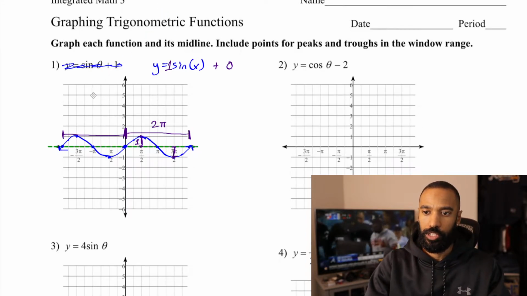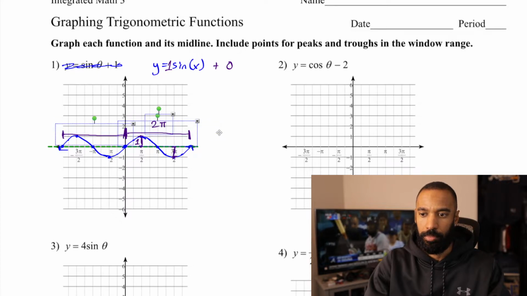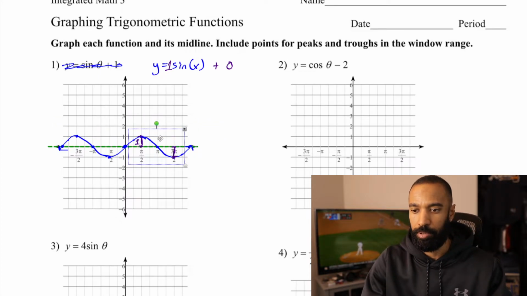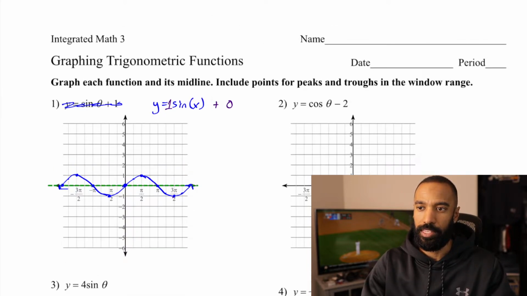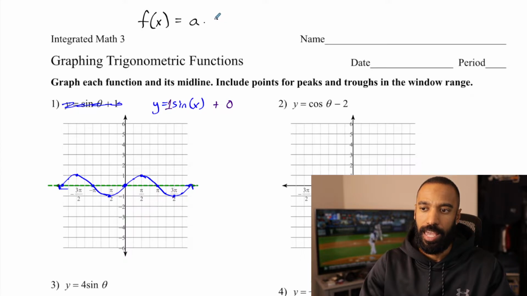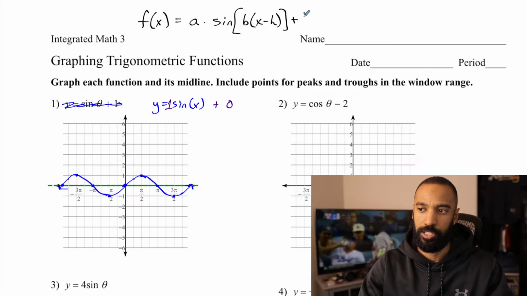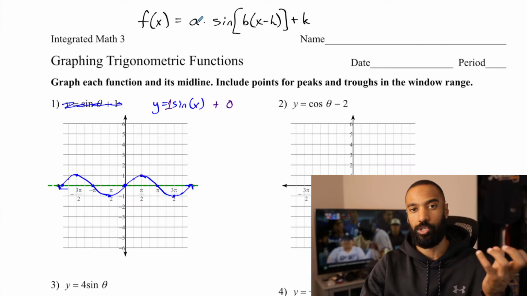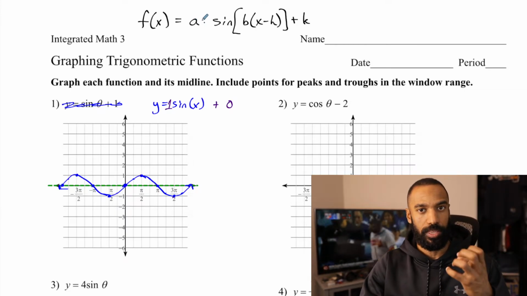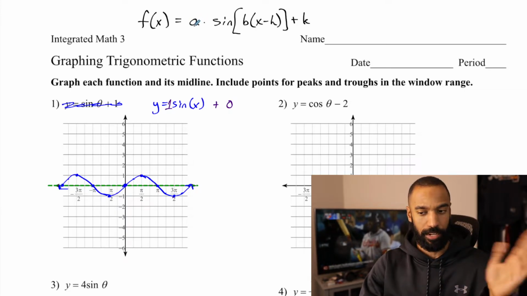Okay, so let's officially do this one, the y equals sine of x plus 1, or sine of theta plus 1. Now, it's going to be the same thing as these before. Let me write this up above. Our general equation will look like this: A times the sine of x minus h, plus k. We've seen a lot of this before. A is a vertical stretch factor, and in this case, it will also represent our amplitude, the absolute value of A. If it's negative, we'll flip this graph over.